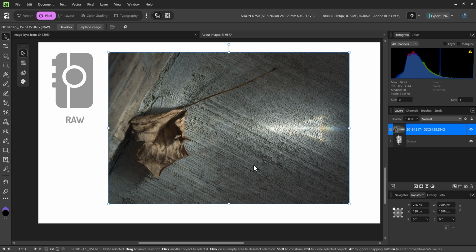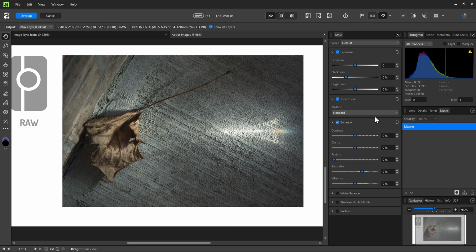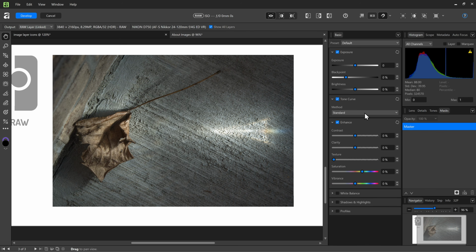If it's a RAW file, it actually really doesn't look like anything yet if you dig into the image theory a little bit. But not going too far into that, the real opportunity here is that we can develop this heavily using the develop command up here. And in fact, depending on how you opened that image, you may have seen this automatically pop open to begin with. So we have some great opportunities here to interpret the raw data right off the sensor, or close to it anyway, right from the get-go.